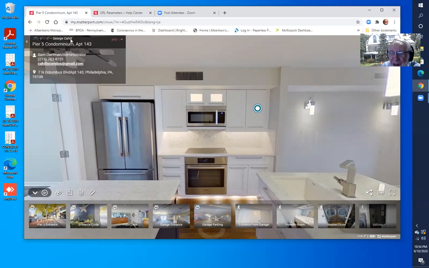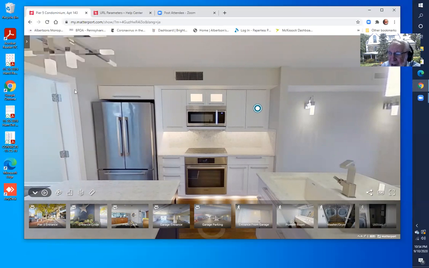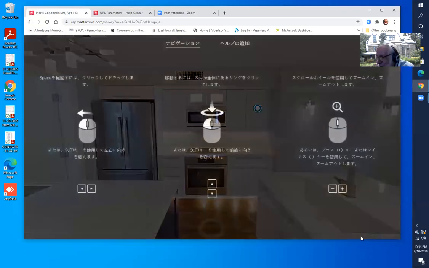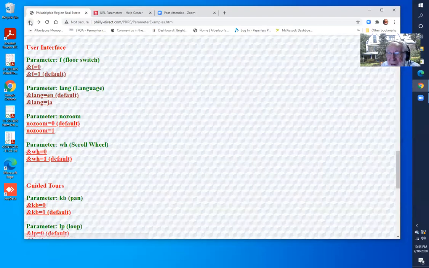And the rest of it is untouched. And then if I go into help, the word help is in Japanese. If I click on that, you see the helps in Japanese. So that's the language.